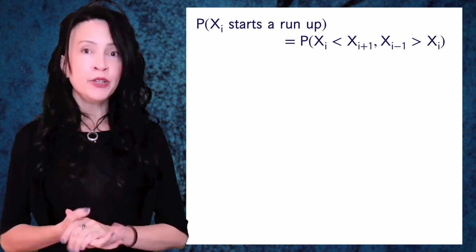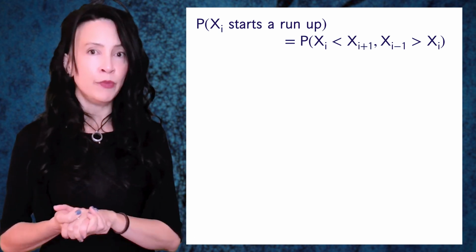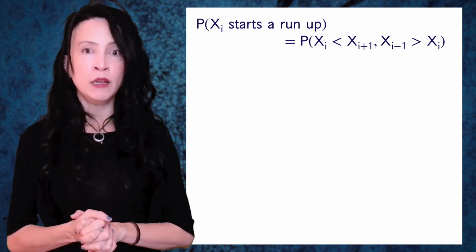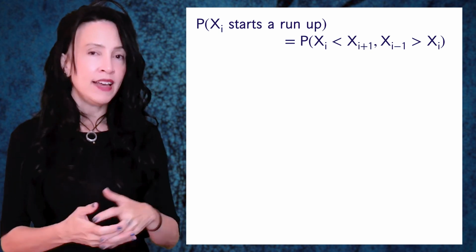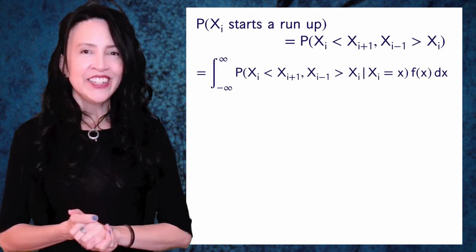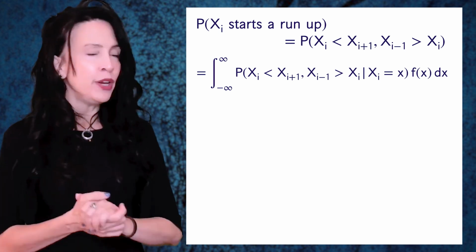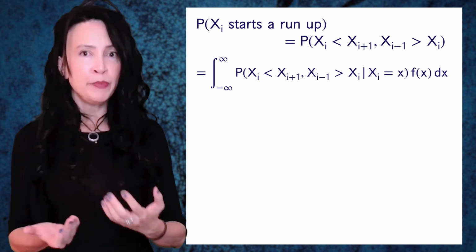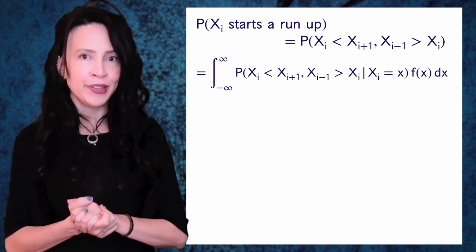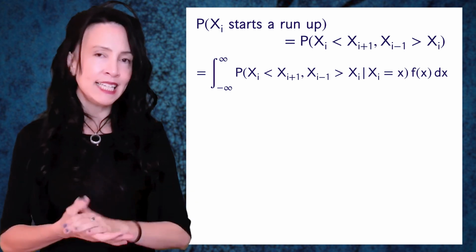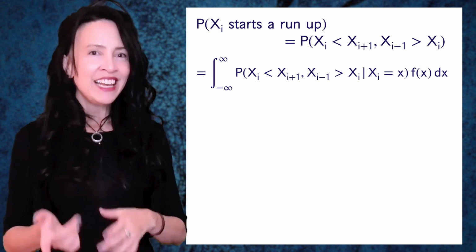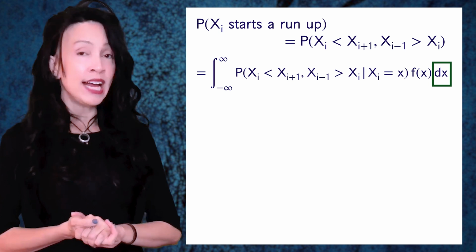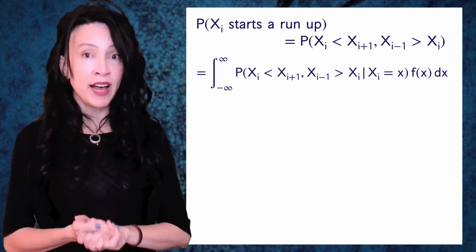Now I'm going to use that Markov approach, where I condition on one or two or more of the variables here. Because I have x sub i in both inequalities, I'm going to condition on that, and you'll see why, hopefully. So I'm going to integrate, writing this probability given that x sub i equals some value x. I multiply by the PDF for x, which is kind of like the probability that x sub i equals x, but it's continuous, so that probability is really 0. I run over all the values, so dx over here. I plug the little x into all instances of capital X sub i.